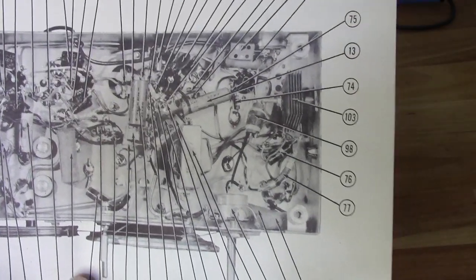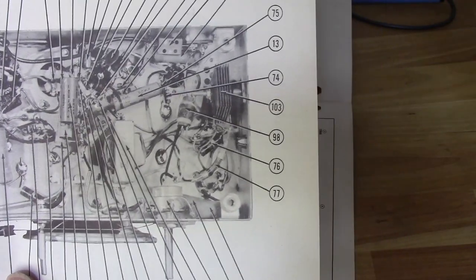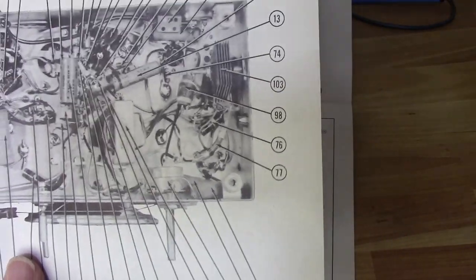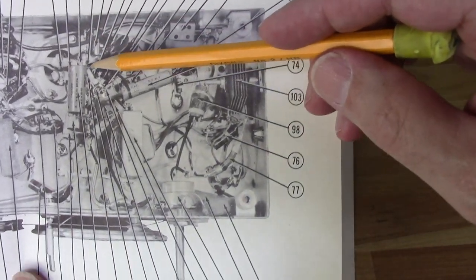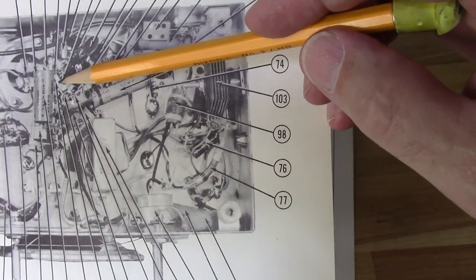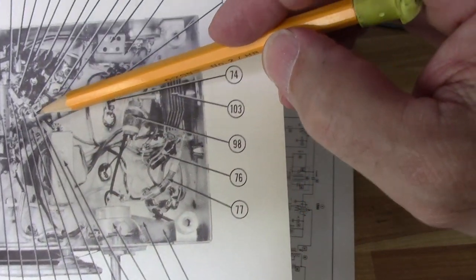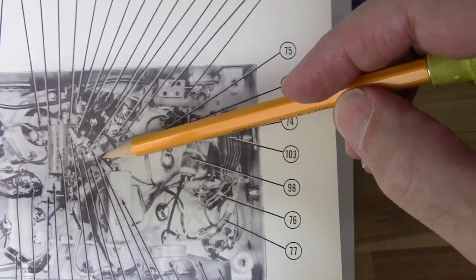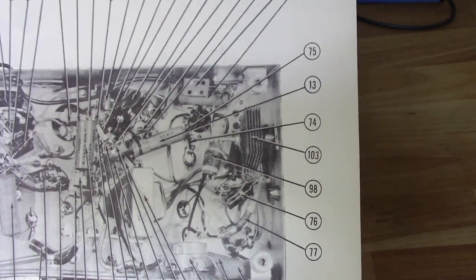Okay, so now we're going to do the FM alignment. Now, before I get too far along, I wanted to point something out. There are three test points that I need to have access to. A, which is right there. B, which is right there. And C, which is right there.